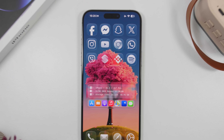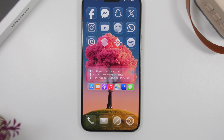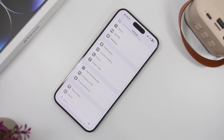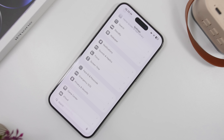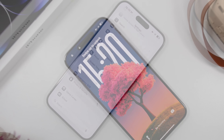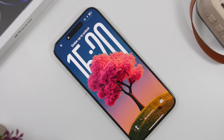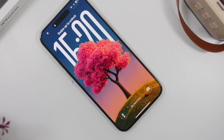The new iOS 26.2 is finally here. This is the second big update to iOS 26 since its release, and it is an amazing update. Of course, it brings a ton of new features and changes, but also some really important improvements, especially when it comes to performance, speed, and also battery life, which is actually quite good on iOS 26.2.